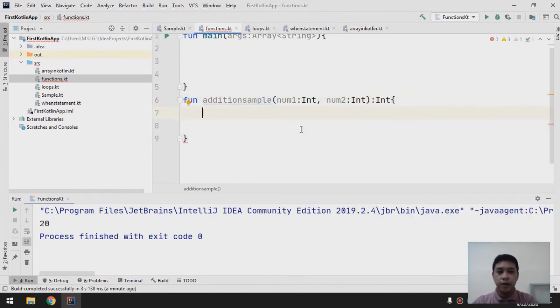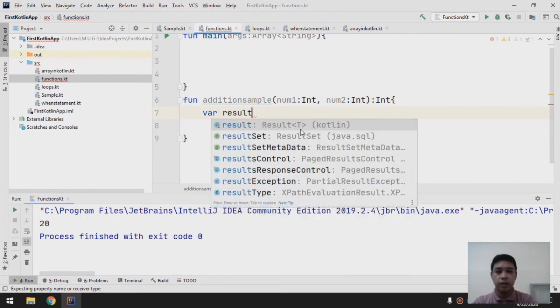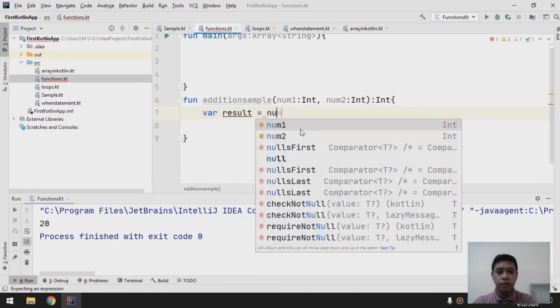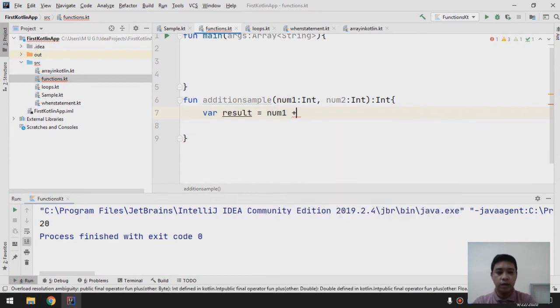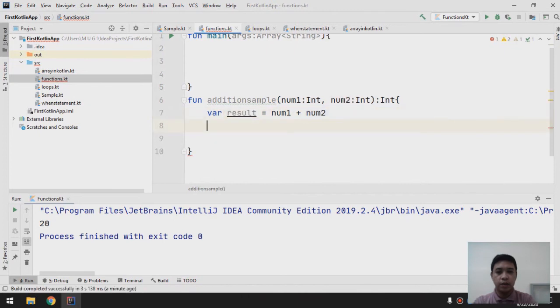What we can do right here is create our variables num1 and num2 and declare the data type, integer. Then create a variable result and add these two variables, and then return the specific value of the result.